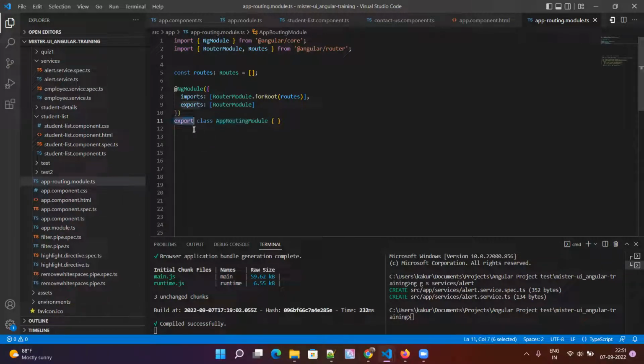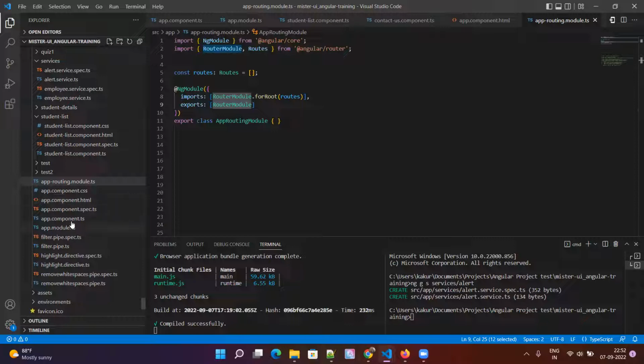If you don't put this one, then it will not be available across your application or across multiple TypeScript files. So the same way, in order to import a module, we are using this one, and we are configuring our custom routes, and then we are exporting the same module. Whatever configured module, right? This is a configured module, and we are exporting the same RouterModule here, so that this will be available across our application.